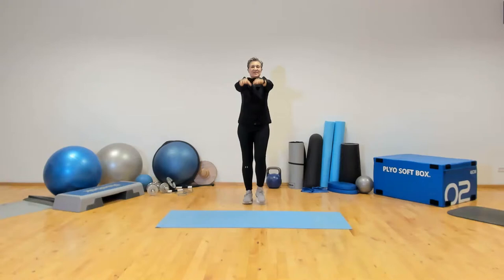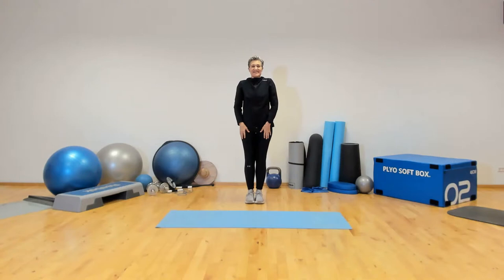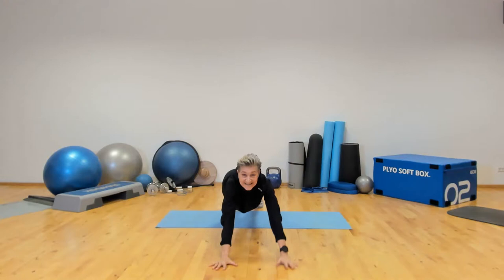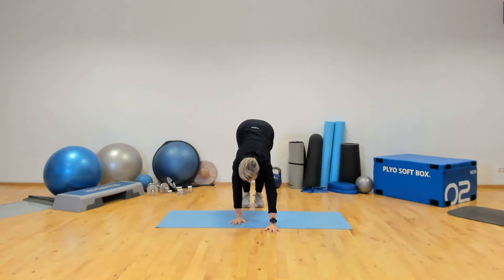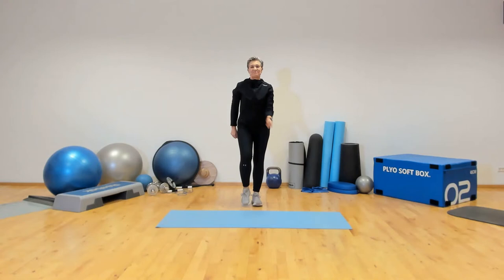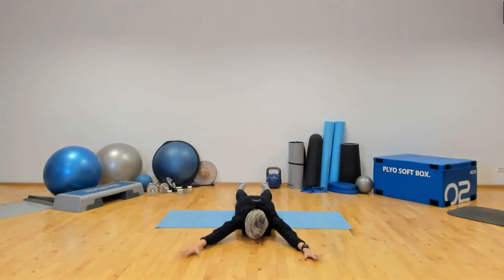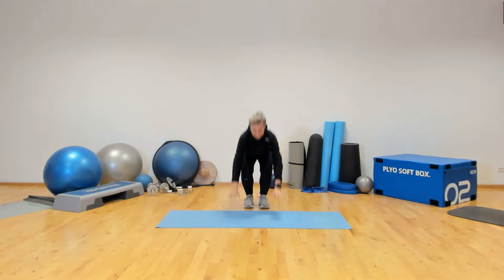Exercise, 1 repetition, walk out, slide down, walk forward as far as it goes and back again, slide down, walk forward, 1, 2, 3, 4, 5, 6, 7 and 8 and back. Your stomach 2 times and up again. One more. Get back up.